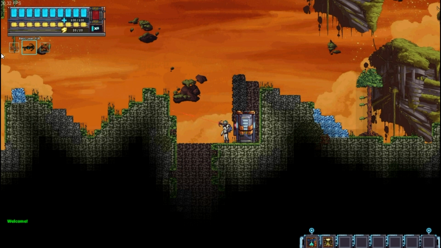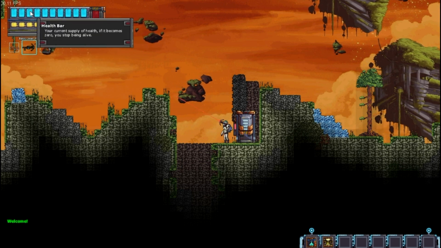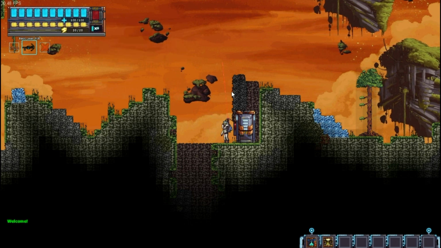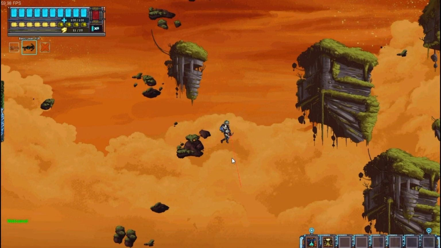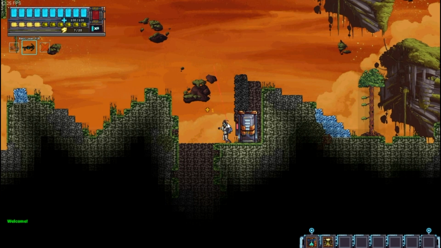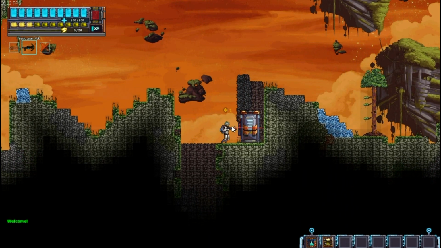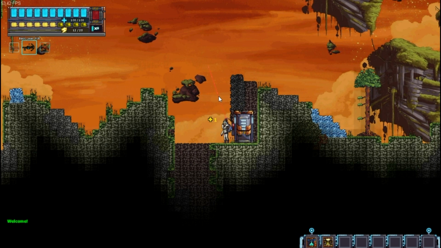Let's focus at the top left up here. First things first, these blue things, that's your health bar, just like it says right there. Underneath that is your energy bar. You expend energy by doing things like using your jetpack. I think that's the only thing at this point that expends energy. But as you progress, you can craft yourself a better jetpack that allows you to fly faster or longer, all that good stuff.